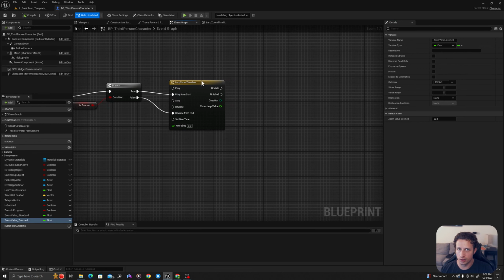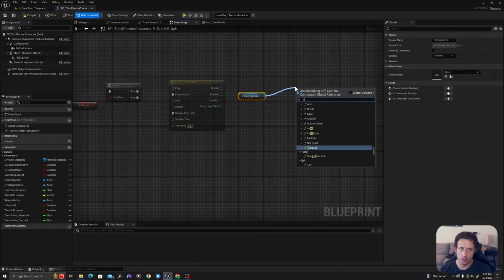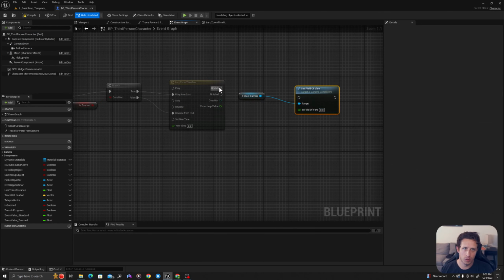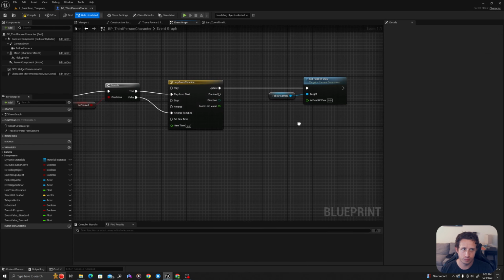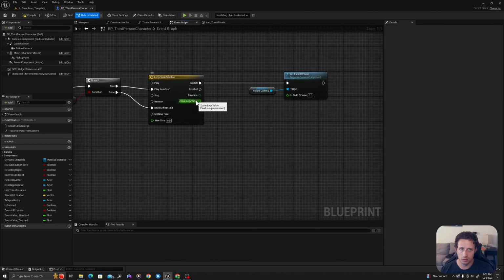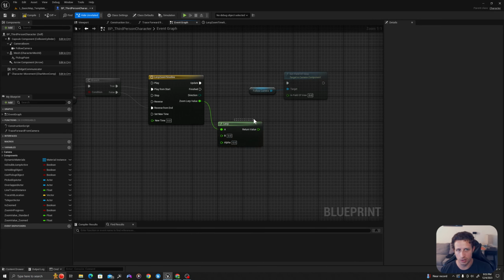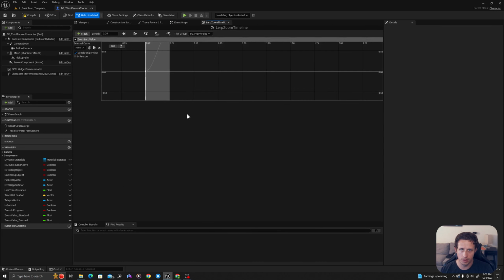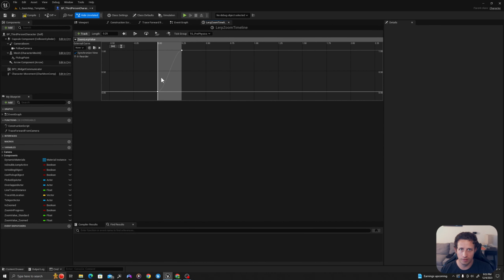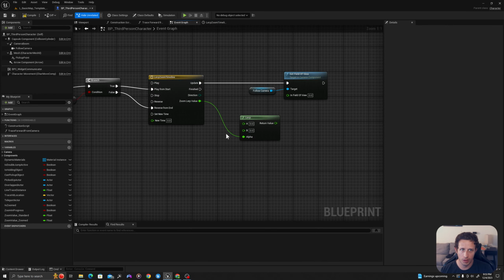Now, after the timeline on the update, what we want to do is we'll take our follow camera. We'll say set field of view. We'll drag out update into this execution pin. And I will grab this value here and I will say lerp, which is linear interpolate, which is basically moving between two values. So the alpha will be the sort of 0 to 1 value that we are moving in this timeline. As we move along this time, the value that is on this axis will get spit out this pin and into here.